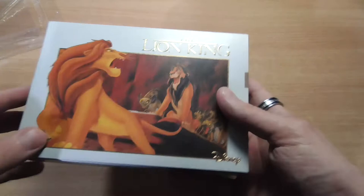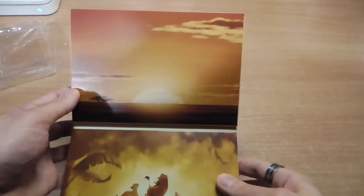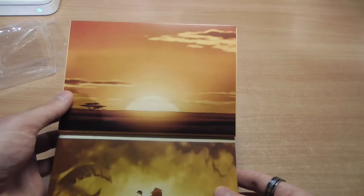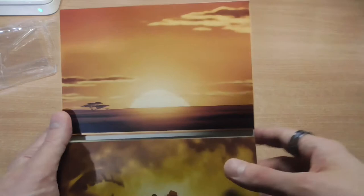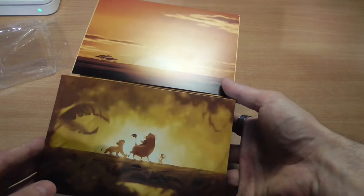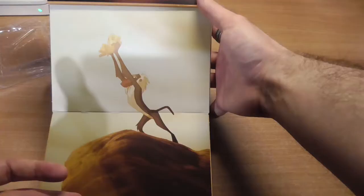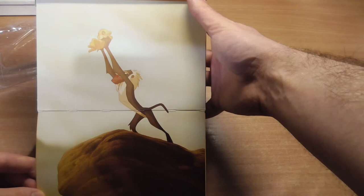So, The Lion King. Here it says Legacy Cartridge Collection. Wow. It is important to say that this is taken directly from the movie, but what is important, the color palette is totally different from the movie. It's like it's really got this yellowish kind of filter applied to it. It looks really interesting. Beautiful. In order for it not to look like it's directly taken from a movie, even though it is, it feels like it's got some kind of one of those, you know, Instagram filters applied to it.